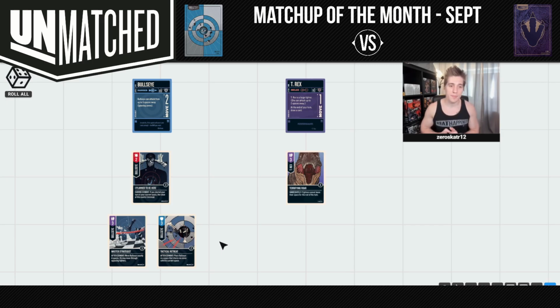And that's just really deadly, and Roar, just its existence, you have to play around it as Bullseye. You have to be ready for that possibility at all times whenever you're engaging with T-Rex, and just make sure that you have a contingency plan if Roar does come out.